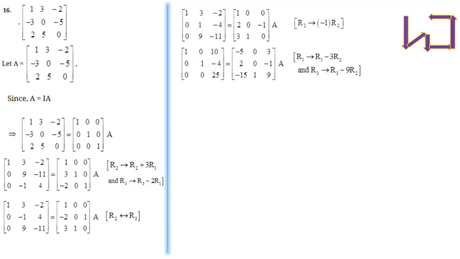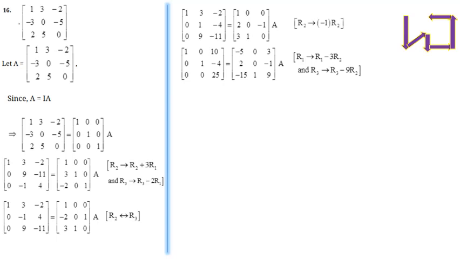just to copy down. Next R3 is changing, R3 minus 9 R2. See R3 is 0 minus 9 into 0, 0 minus 0, that becomes 0. Next R3 9 minus 9 into 1, 9 minus 9 again 0. Next minus 11 minus 9 into minus 4, that is 36 minus 11, that becomes 25.